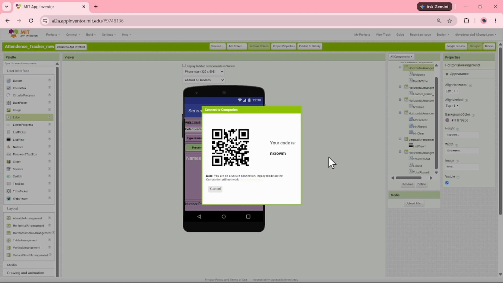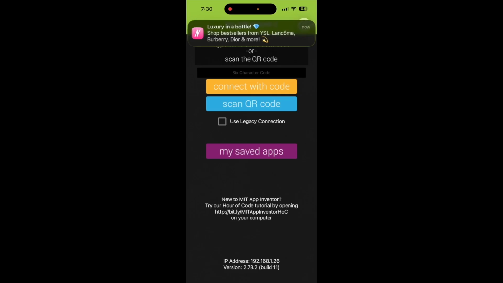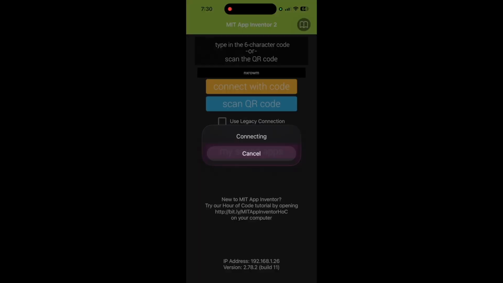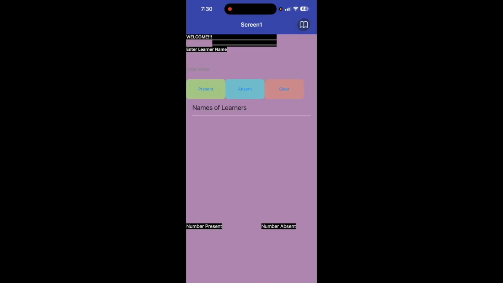You would go into MIT App Inventor and then click on Scan QR code, and then you would be scanning the QR code, which would open the application you have just created. Okay, so this is how it's going to look.